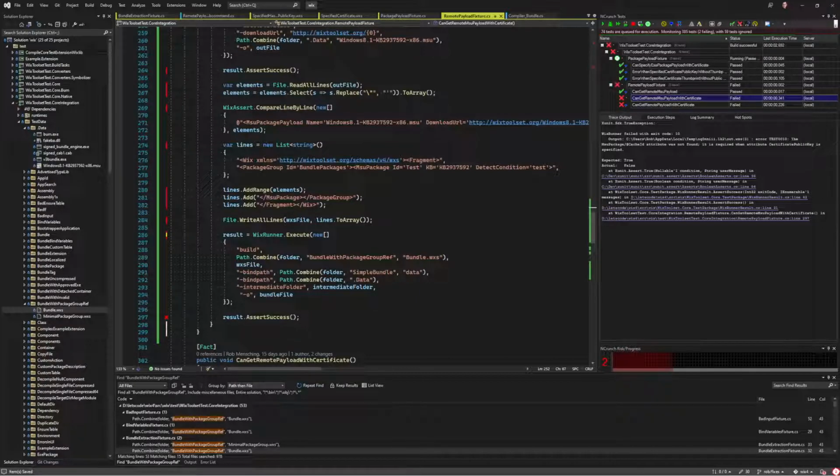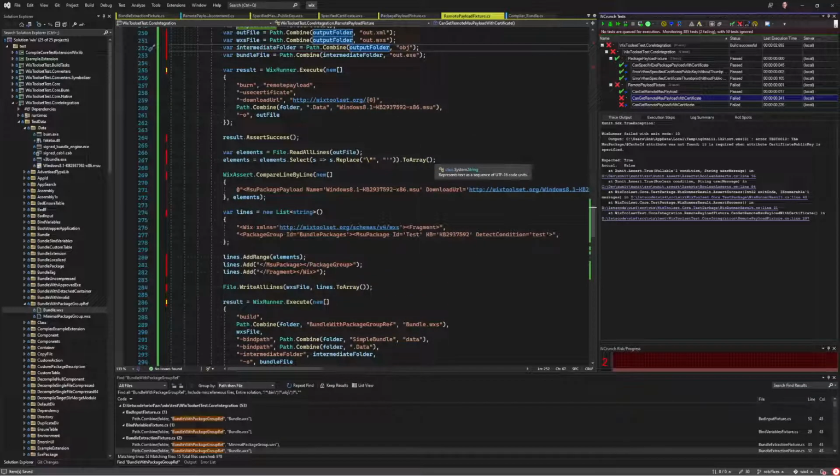I keep assuming you guys can read this, but it's really small, I know. It now says the MSU cache ID attribute was not found. It is required when the publicly is specified. Woohoo! That's exactly the error that I wanted to get to with all of this. Wow, all right.